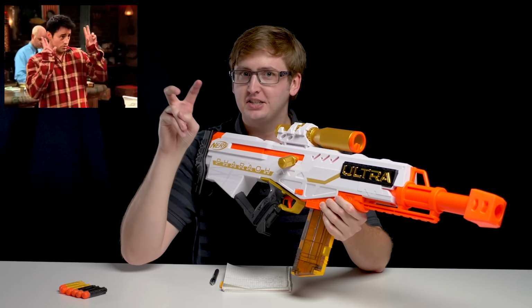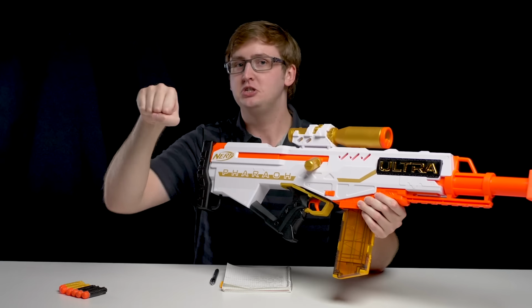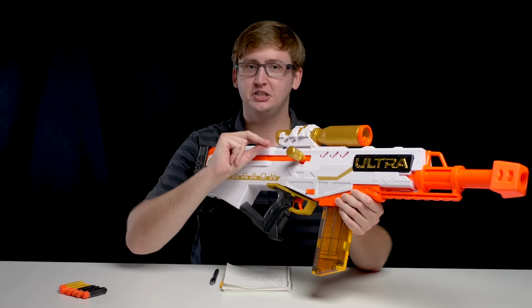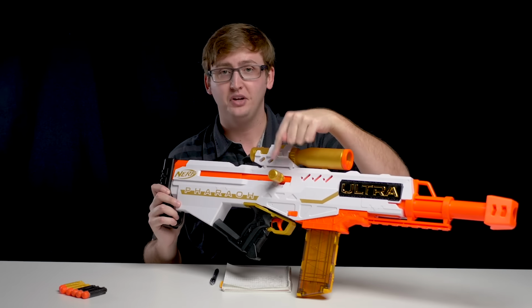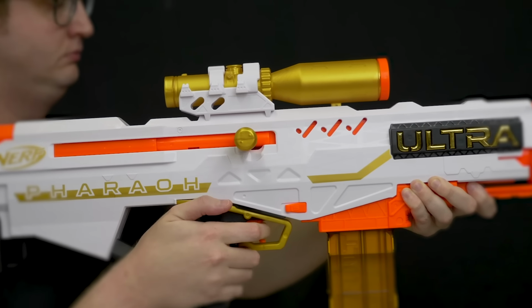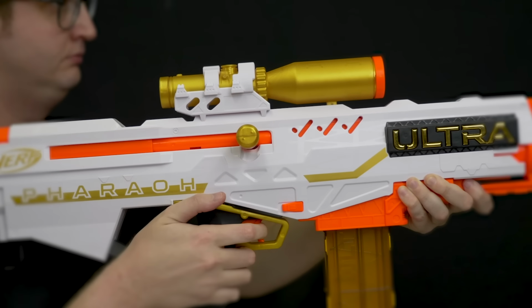To have that real bolt action feel, you need to be able to lift it up like that and then pull it back, as opposed to the long shot, which is just pulling straight back. However, if you leave the bolt handle up like this, the blaster does not change in performance at all. I chronographed it and I did an accuracy comparison, and leaving the bolt up does not change the performance. It may appear to do so because when you pull the trigger, the bolt actually moves back a little bit. However, the dart has already left the chamber before that actually happens, so it does not affect performance.